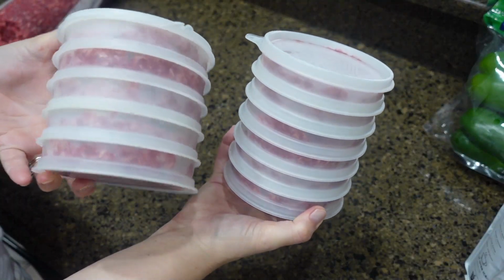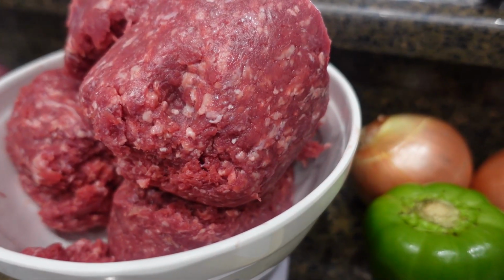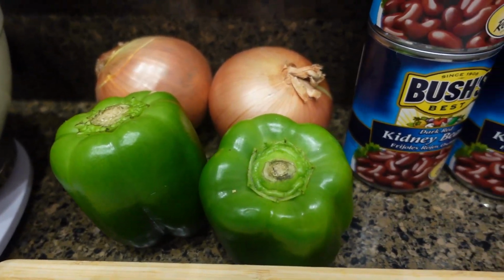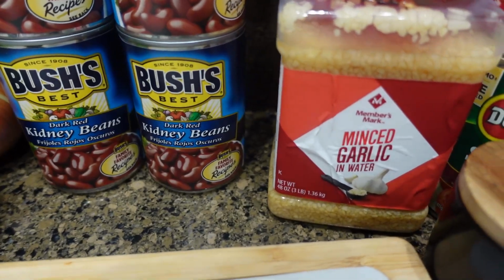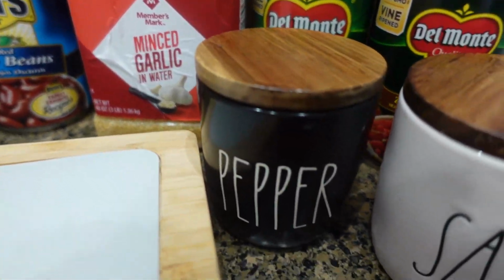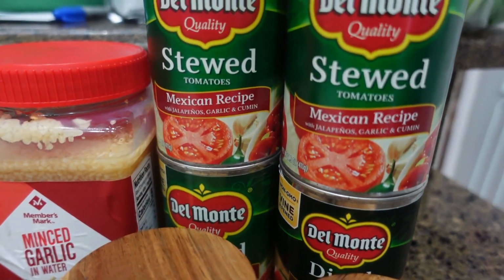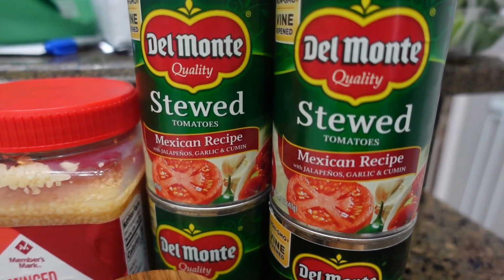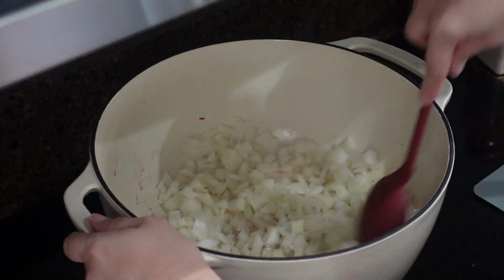Up next is chili. I am quadrupling this. I believe I had 4 pounds of hamburger meat in the bowl there. What I like to put in my chili is just green pepper, onion, kidney beans. Usually I use light red kidney beans, but Sam's only had dark. Garlic, tomatoes, salt and pepper, garlic salt sometimes. And I also use chili powder, which I didn't have out at the time.